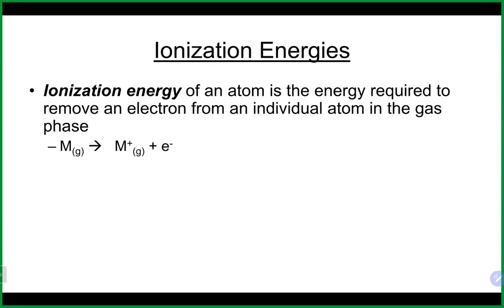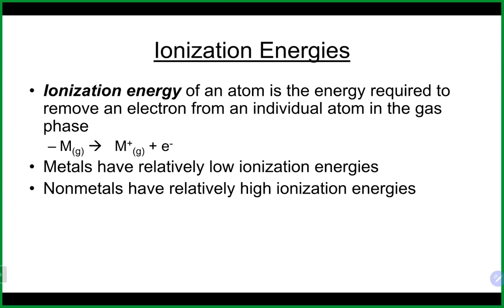And what really leads that to happen are what we're going to talk about here, which are some of these periodic trends. The first periodic trend we want to talk about is what is referred to as ionization energy. Ionization energy is the energy that is needed to remove an electron from an atom in a gas phase. The higher the ionization energy, the harder it is to remove an electron. The lower the ionization energy, the much easier it is to remove an electron.